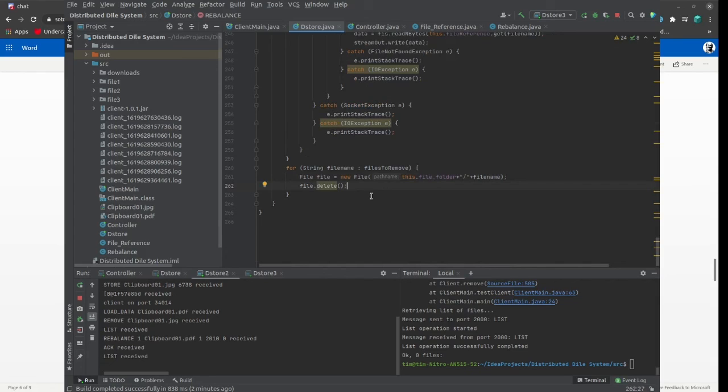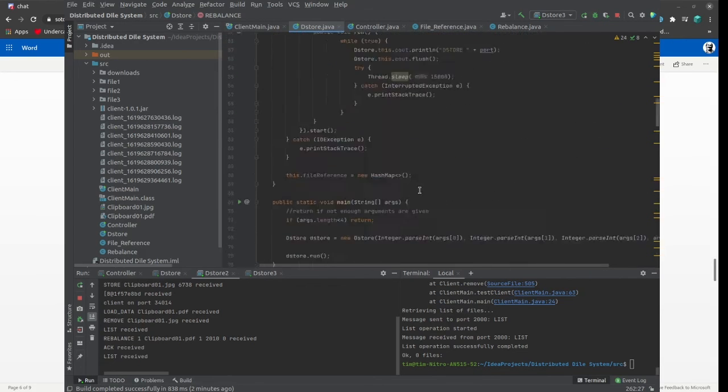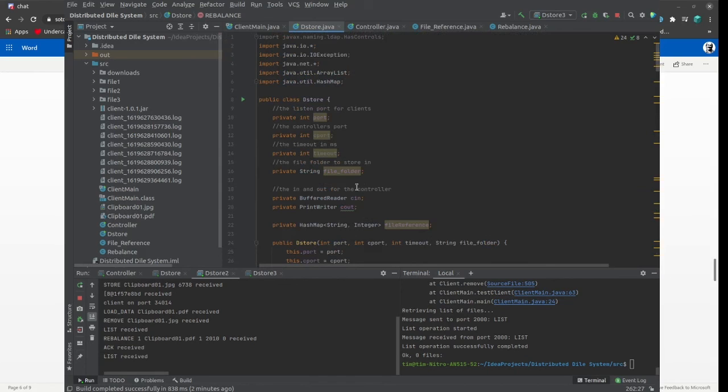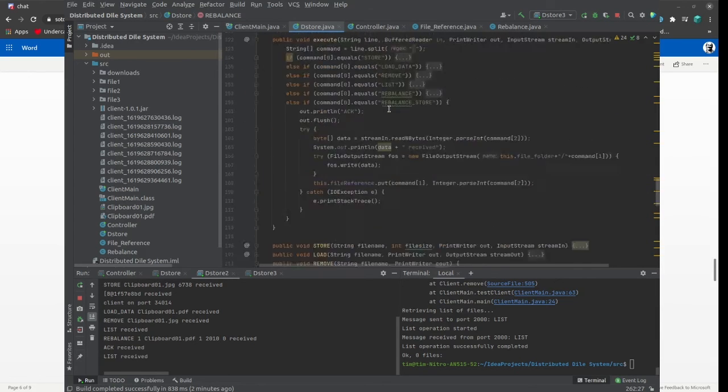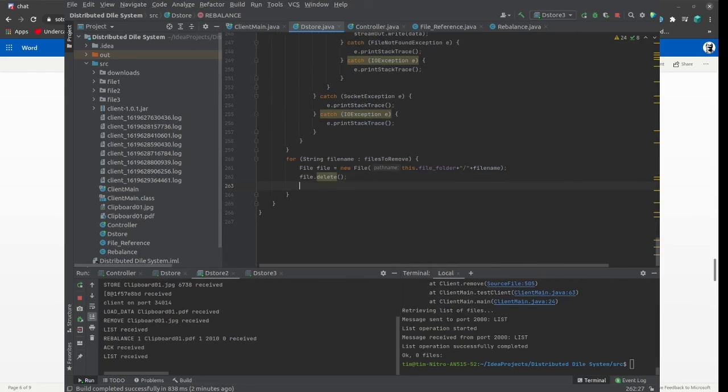We do need to update the index though? No, I guess not. Well, we need to update the controller's index for like file reference. Wait, yeah, we should actually. What was it? File reference up here? Yeah. I never actually update file reference, which is something that I should do.